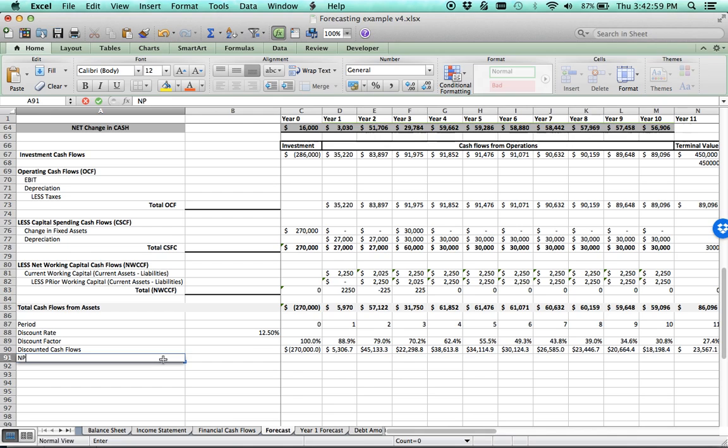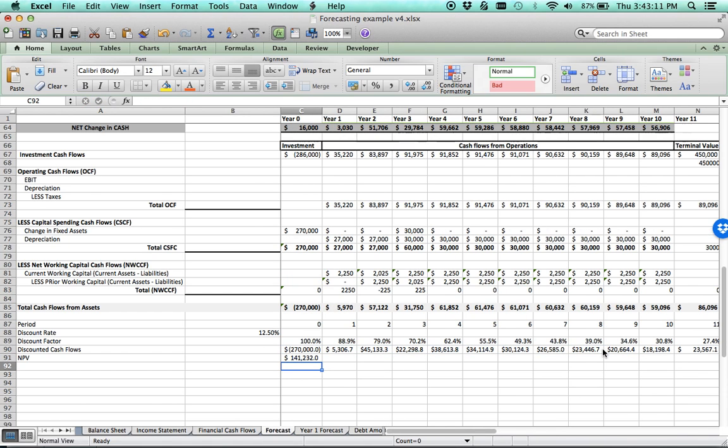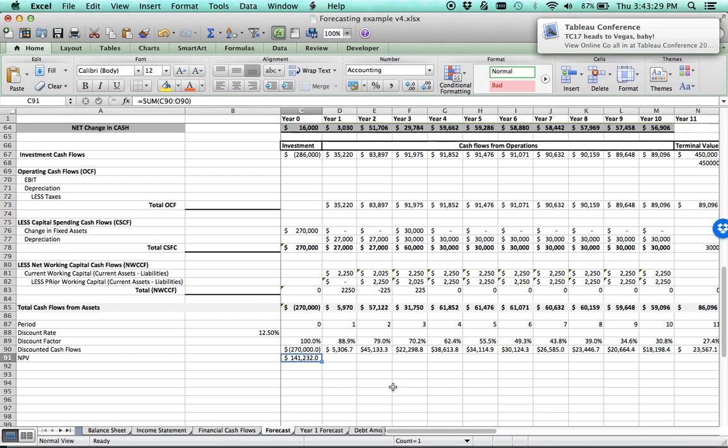Our NPV, in this case, becomes, we simply sum up all of those cash flows, all of them including the terminal value. Okay, and so we get a number in this case of $141,232. What that says is the fair market value of our project, taking into consideration everything else, is $141,000. Think of it slightly differently. If you're a company, taking on this project adds $141,000 to the value of your company, assuming that a 12% discount rate is appropriate. And so that's net present value.